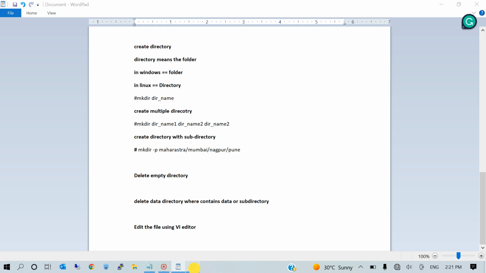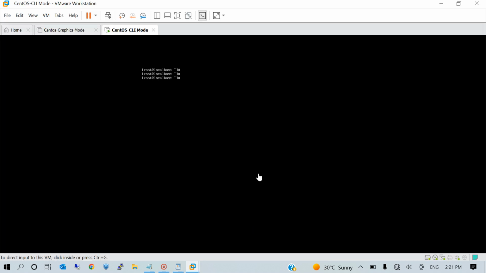see the practical here. So to create one directory we have to use mkdir. Suppose I am creating one directory Delhi. Okay, ls. See, the directory is created.